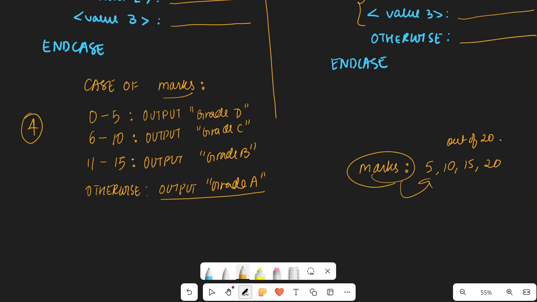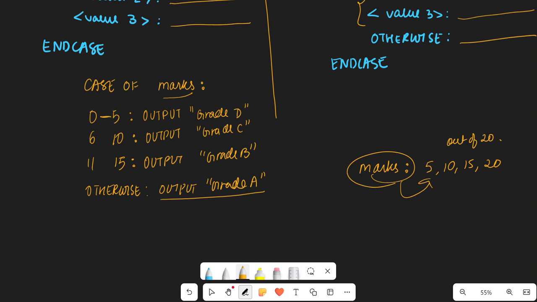Now this one works because if I say 4, it's going to go into this band. If I say 19, it's going to go into this band. If I say 12, it'll go here. If I say 8, it's going to go here, because all these numbers fall under these ranges. So you can either put ranges or you can put numbers. But in pseudocode, you have specific syntax and specific formats on how you write things.